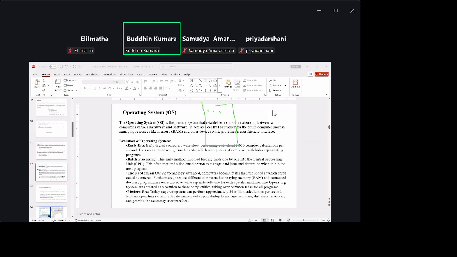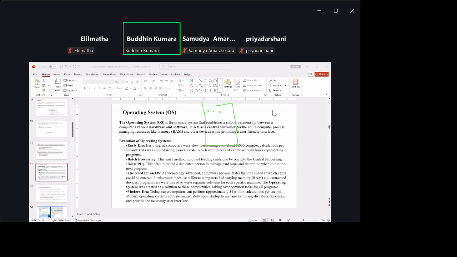In the early era, in the beginning, instruction is given to the computer by this kind of card, the punch card. Some person puts that card into the computer, that is, into the CPU. After that, the CPU will process that data.